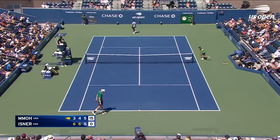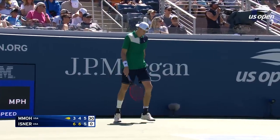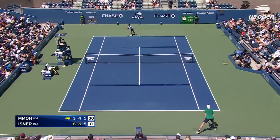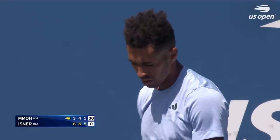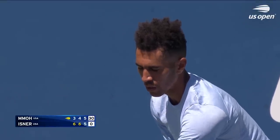Oh, right into the microphone. You chair up there. Isner just shaking his head. In Isner's mind, I'm thinking, okay, he'd like to get out of here in three straight sets. Michael Mmoh's thinking, I can still do this. So this is no done deal. We saw Tommy Paul do it last night, down two sets to love. Unbelievable effort.